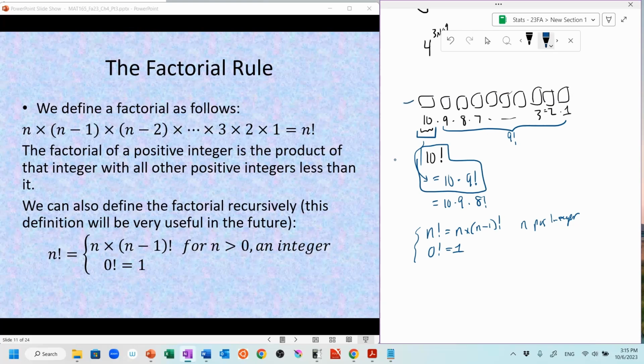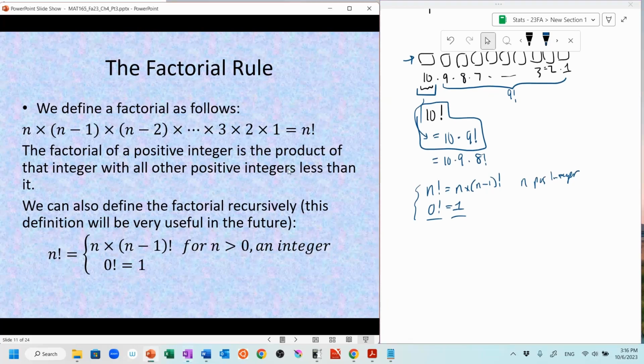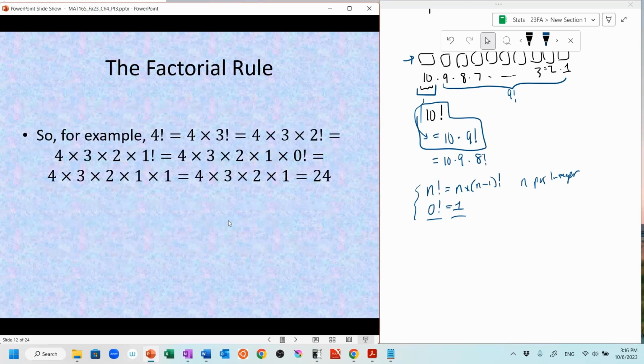That actually kind of even makes sense in our factorial rule. If our salesman had 0 cities to visit, well, how many itineraries are there to just sit on your couch and not go anywhere? Well, there's, I guess, only one, right? You just have to not go anywhere. So in that sense, 0 factorial equals 1 kind of makes sense. There's also a deeper reason why this makes sense, and it's related to something called the gamma function. We're not really going to get into that, but there is a somewhat deeper reason why 0 factorial equals 1 also makes sense. And this is just a little exercise like I did up here, where we could break our factorial using the recursion down into the other definition.